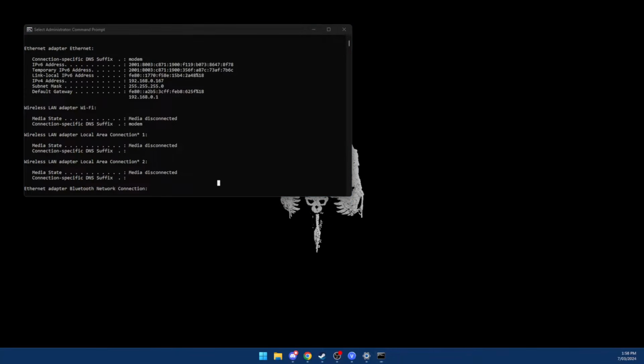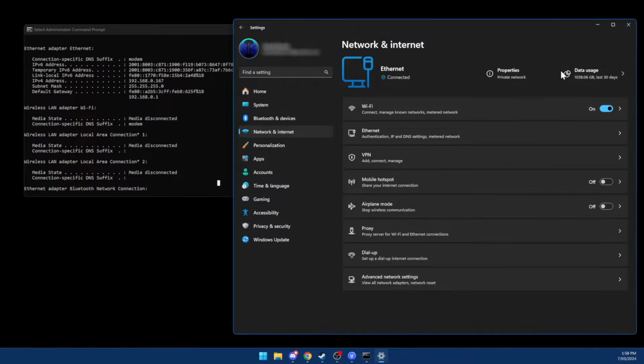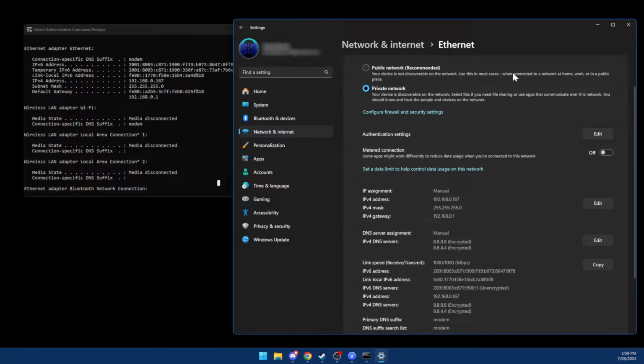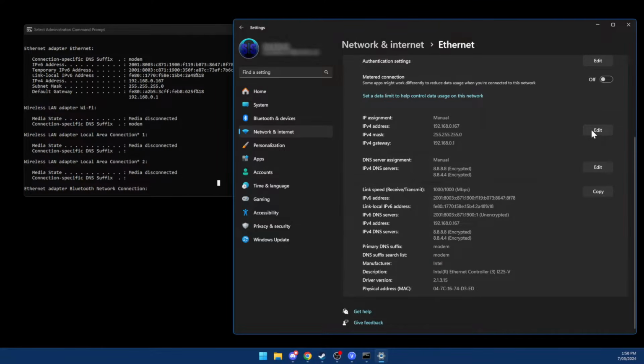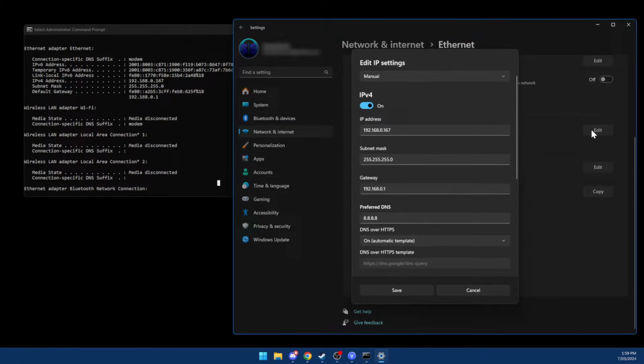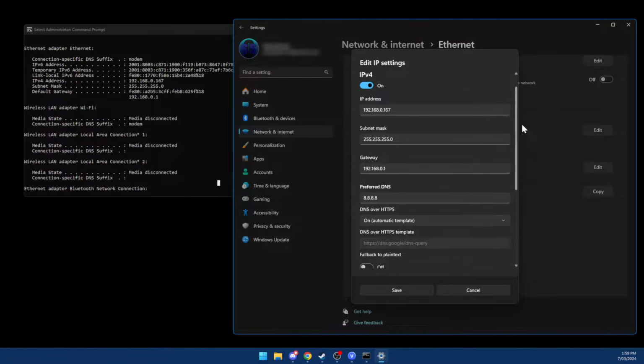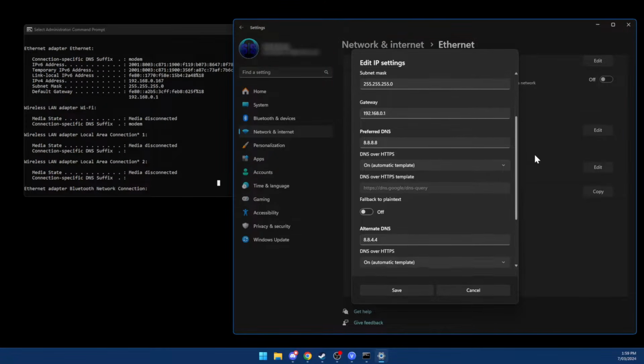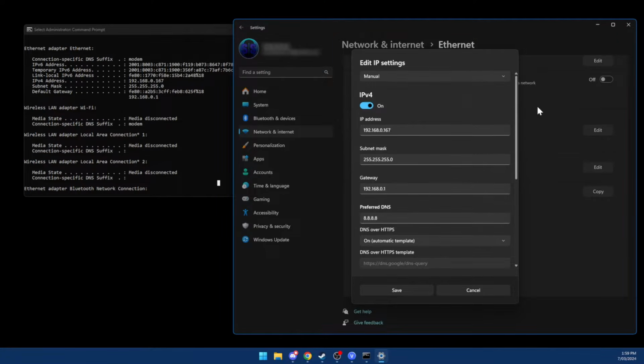Let's set up a static IP. So I'm on Windows 11, so I'm going to right click on the start menu and click settings. And then I'm going to go to network and internet. Then when I'm here, I'm going to click on properties, because whether you're on Ethernet or if you're on Wi-Fi, you'll select that. And then you'll scroll down, and mine's already set up, but this will be on automatic. You want to change this to manual on the IP settings. And then you're basically going to enter in the details from the command prompt over to these settings.